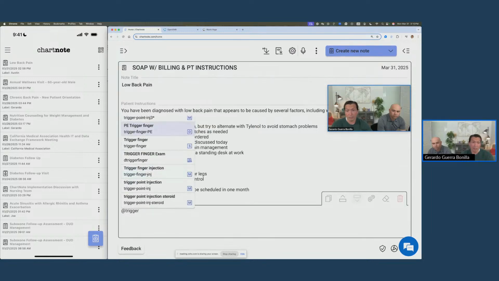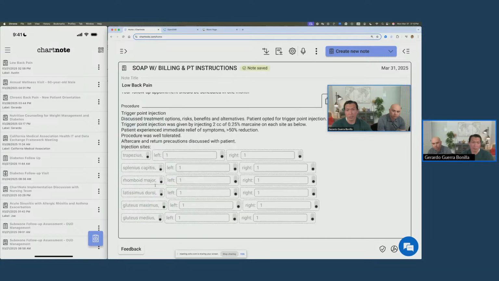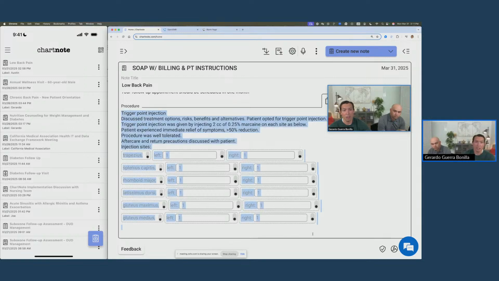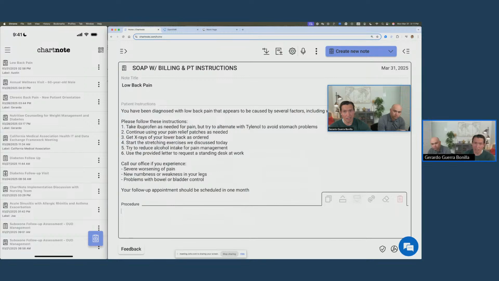Let's try this one. So it expands a template that I might use. You can use it if you're doing a small procedure or a signature or something that you write the same over and over. So that was one way of inserting the snippet, by typing the @ symbol.